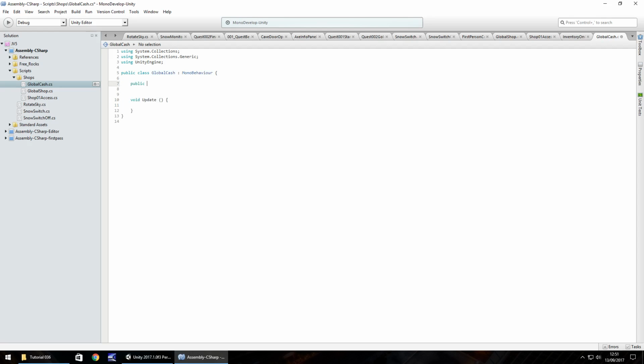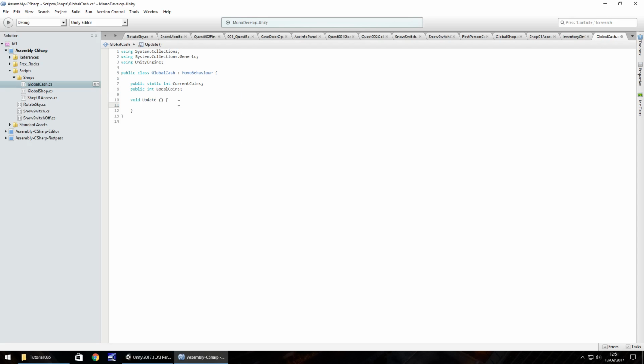So public static int global coins. In fact, we won't call it global coins, we'll call it current coins. And then the next one, public int, and we'll call it local coins.